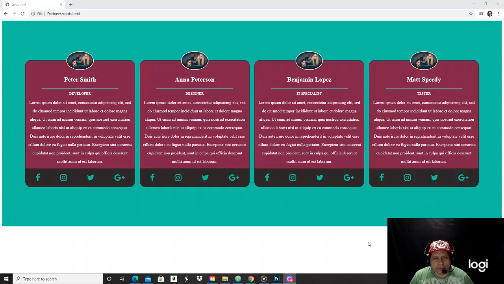So tonight we're going to be coming with another video. We're going to be building, or making, a card. What team? This is the team right here. I can use a different picture, but I didn't have different pictures. I just wanted to use one picture. But anyway, we're going to be doing this card, this team. We get different names right here, but the same pictures. But anyways, it doesn't matter. The main thing is just the skill. So this is going to be responsive.